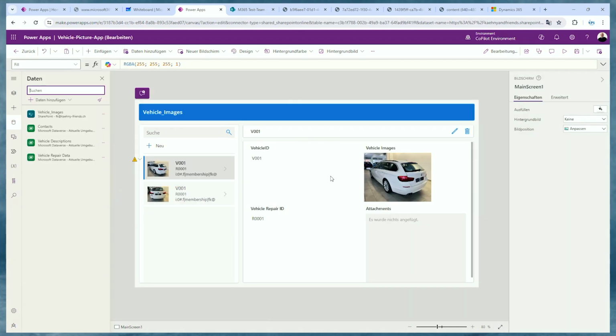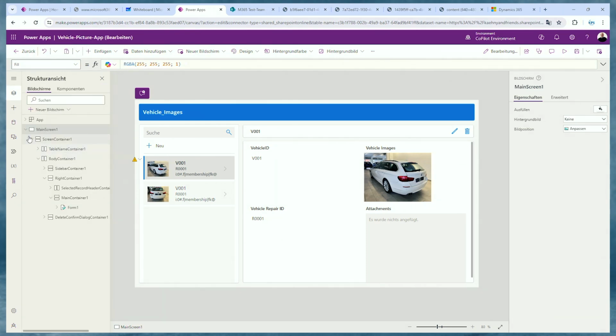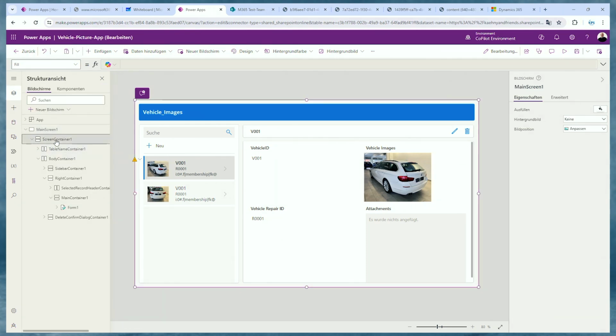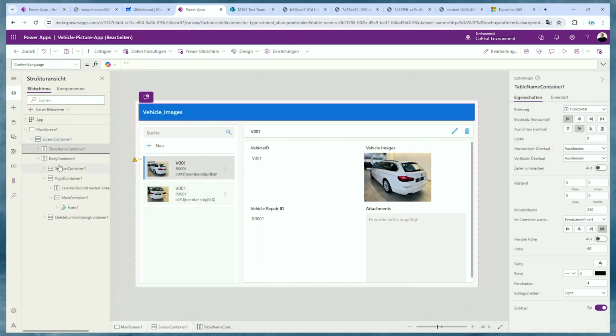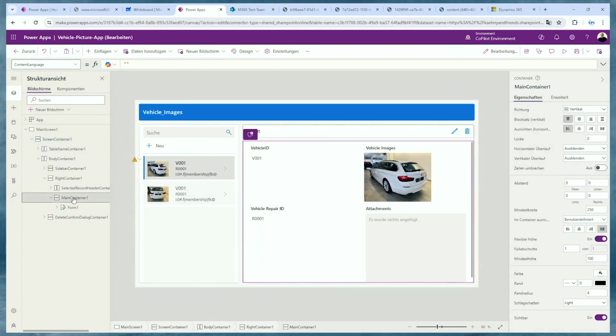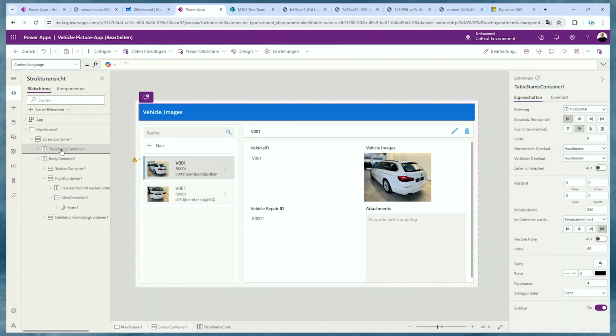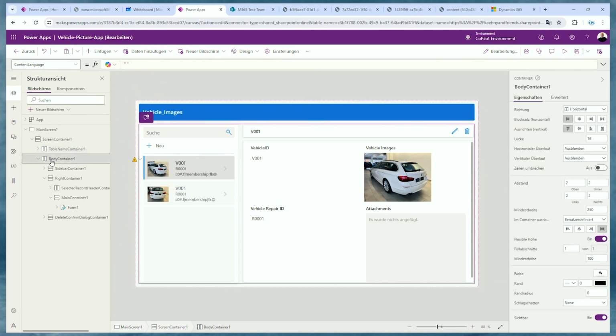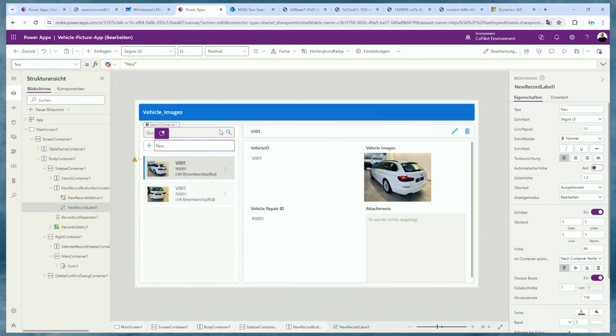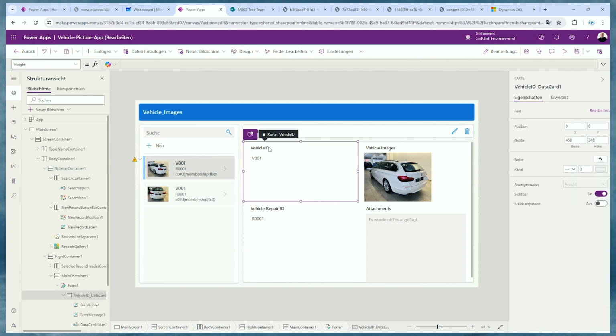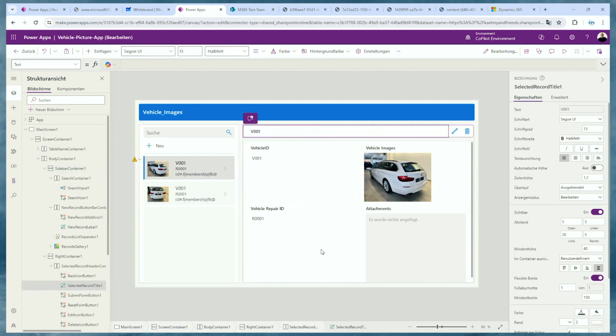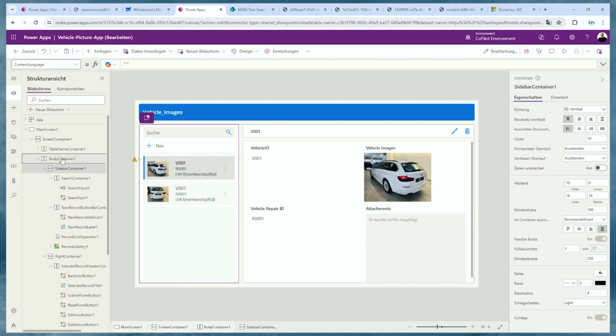To incorporate the new tables into the app, I go to the App Explorer. On the left you see a number of objects, which are the building blocks of the app. The objects with the horizontal lines are layout containers that position the controls below each other, and the objects with the vertical lines are layout containers that position the controls next to each other. For example, on the left we see the gallery with the search field, and on the right we have the form of each record with the picture. Here we have a vertical container, which contains an indented horizontal container, which contains the search area and the gallery.